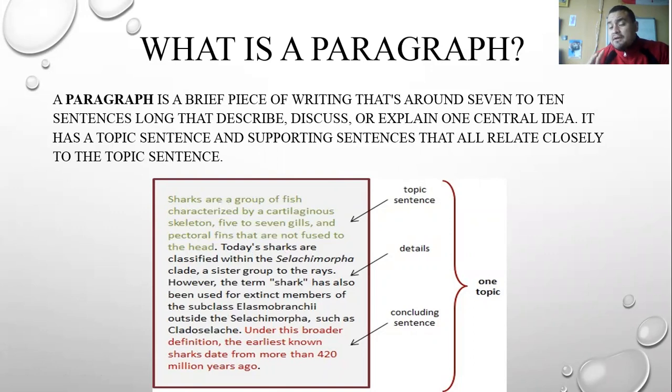But one thing that you have to keep in mind is that it has to have the 5 elements of good academic writing, which are coherence, unity, clarity, purpose, and they have to be addressed depending on the type of audience that you're going to be writing for, whether it's formal or informal. That's one of the key points that your paragraph must have.